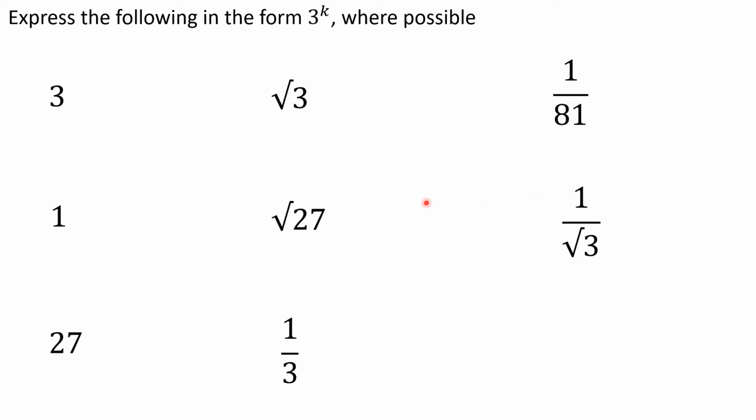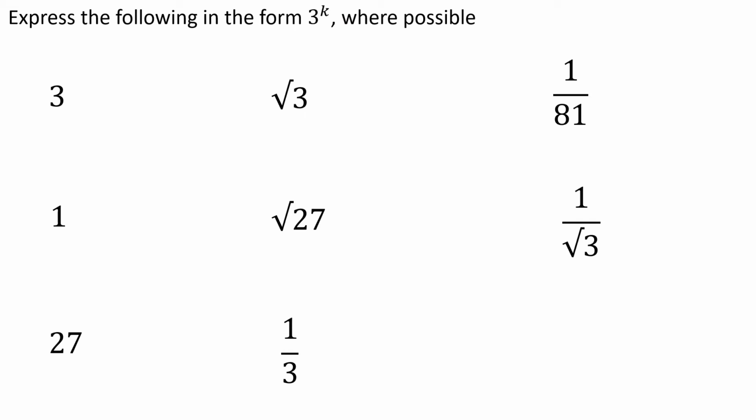So next question. At this point we need to be changing the base. Everything we've done at the moment, we have just dealt with the indices rules. Now we're going to take it just a step further. We're still using our indices rules, but we need to be able to get our bases the same. What I mean by base is this value here. In the example, we're going to be expressing the following in the form 3 to the k. So our base value is 3.